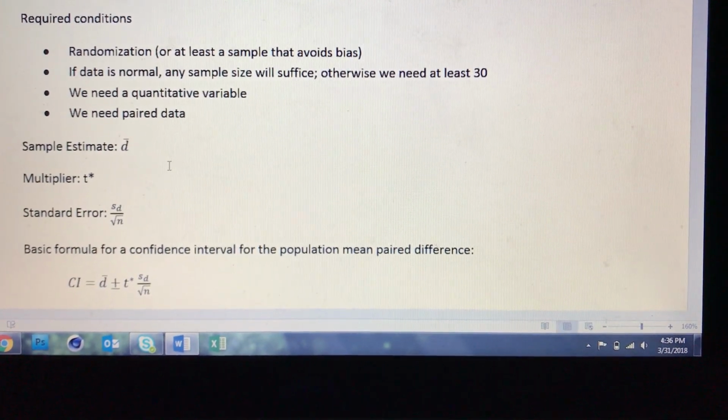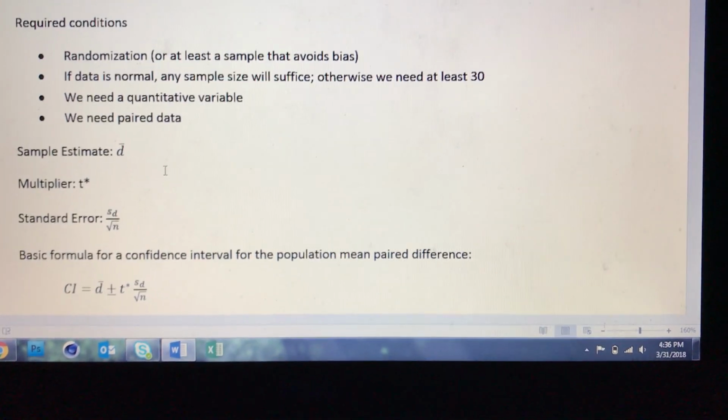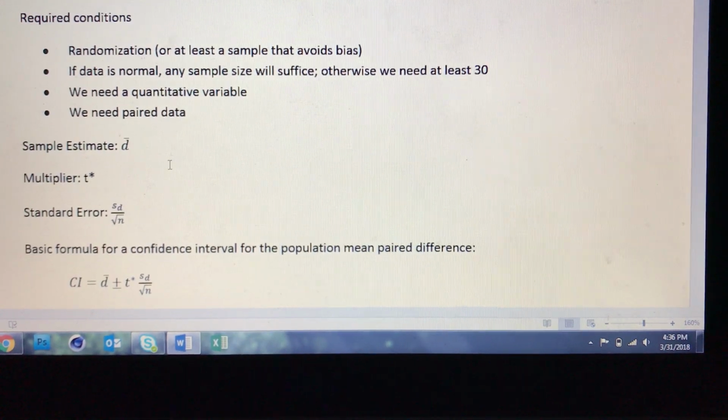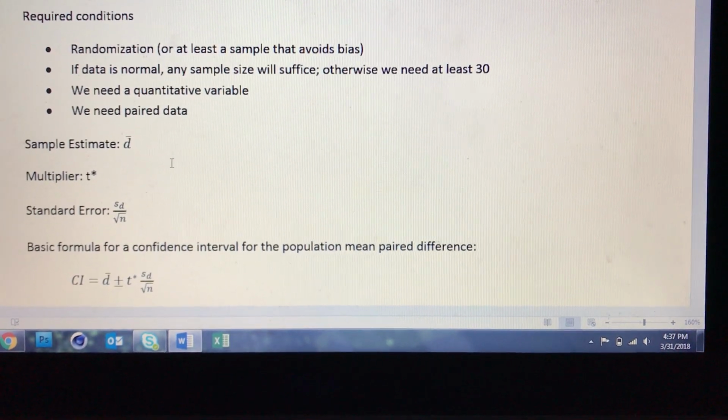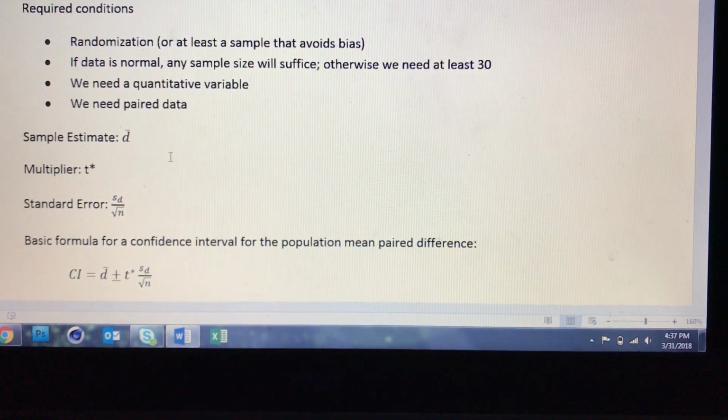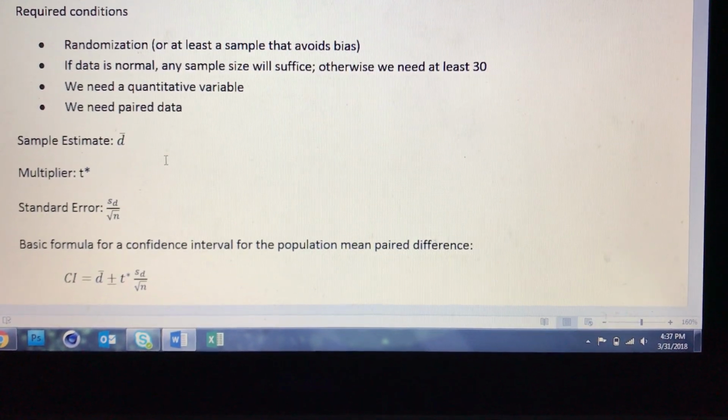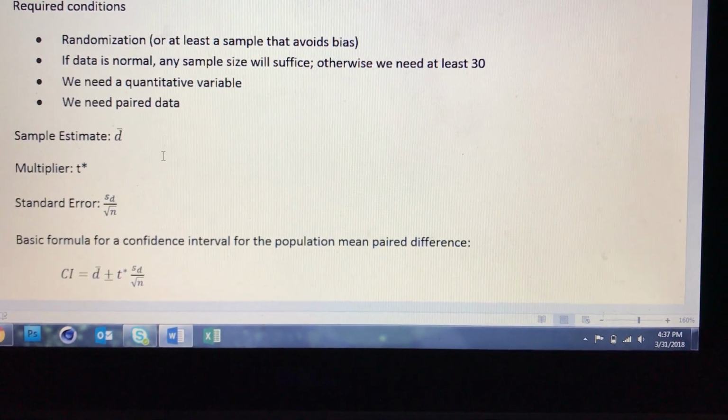Yes, there's two measurements, but in order to be part of the data, we need a beginning weight and an ending weight. We need your height and your wingspan. We need pig A's weight and pig B's weight. So there is only one group.